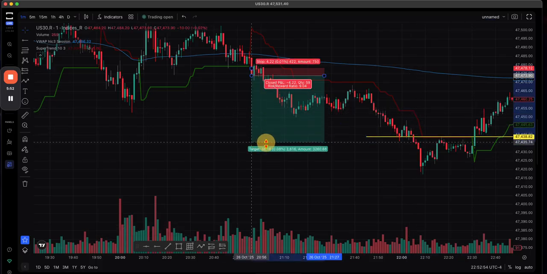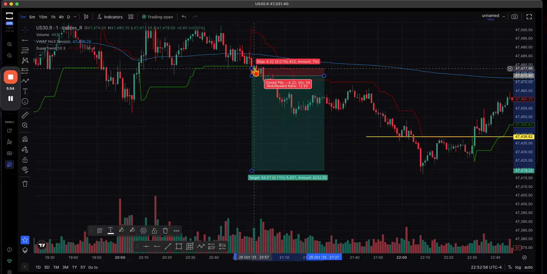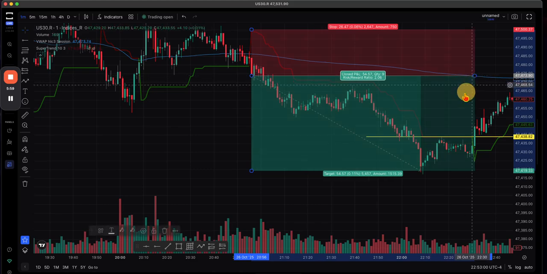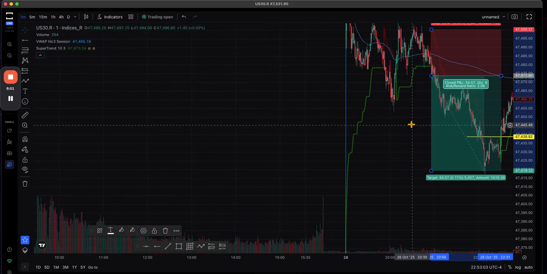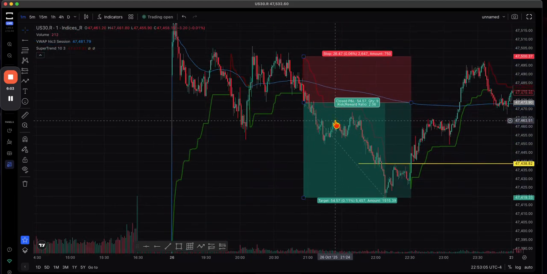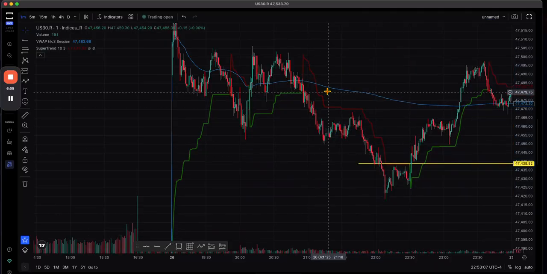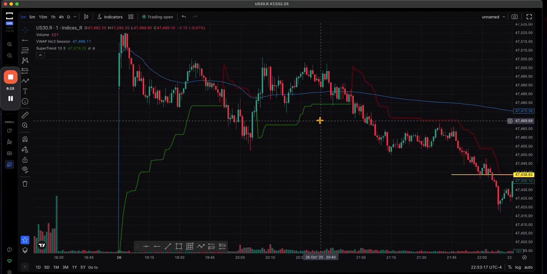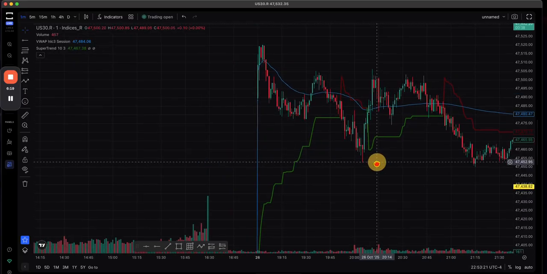So that particularly, right? Let me just put the stop loss where it would have been originally, right here. There's a 1 to 2 right there, in that one whole move. And again, you can just scalp this if you want to. But right away, you see how it works just the same. If price is under the blue line, if price moves under the blue line, we get a red super trend. Get into sell and get your stop loss going, and just take profits with whatever goes with your plan, right? And protect your profits, right?